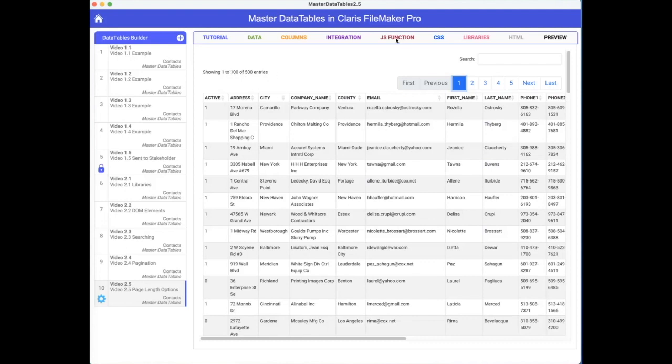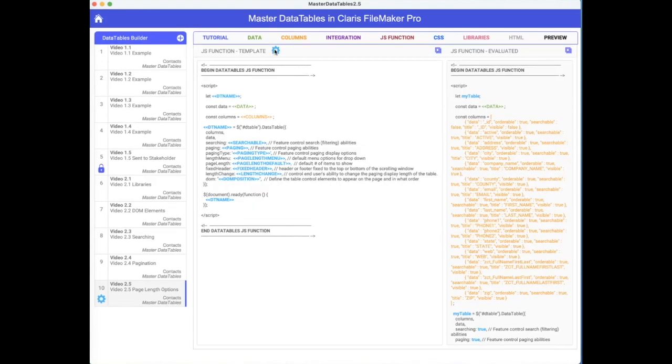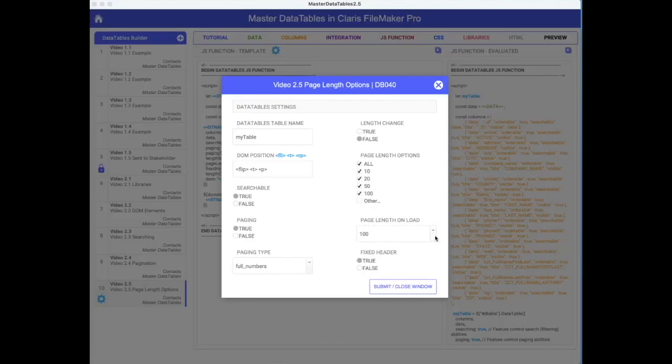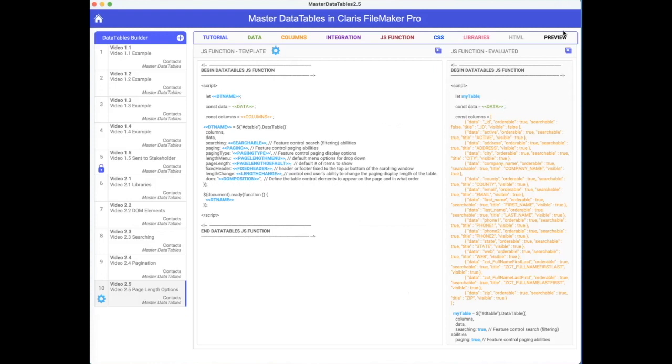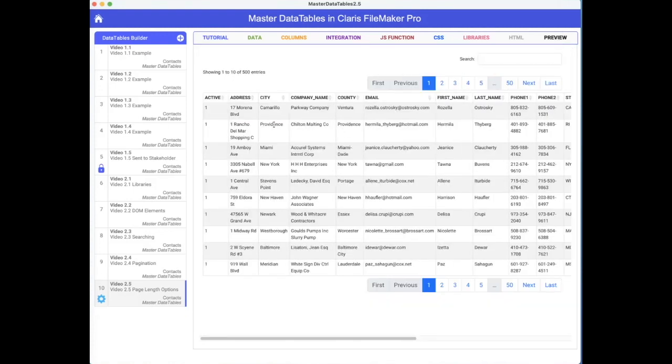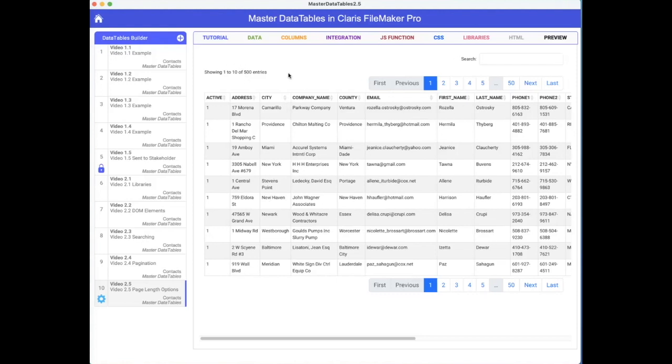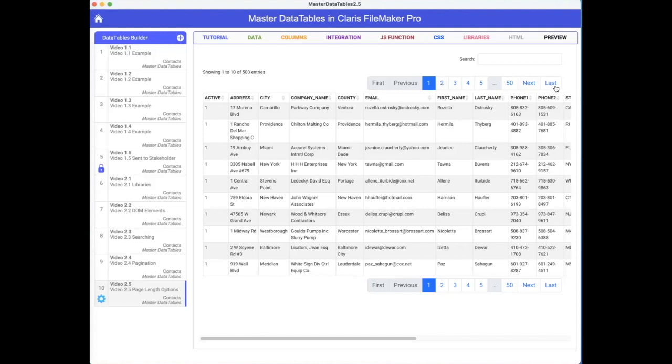Watch this. If I want to go to the settings and I change this to be 10, because it's easier to see. Remember, I'm showing 10 results, I'm not giving the user the option. So they do work hand in hand, and this is still here. So that does work. So just so you know, you can set what it looks like, but stop the user from having control. So it is important to understand the difference.